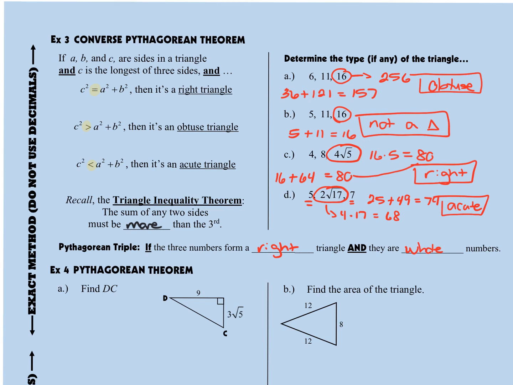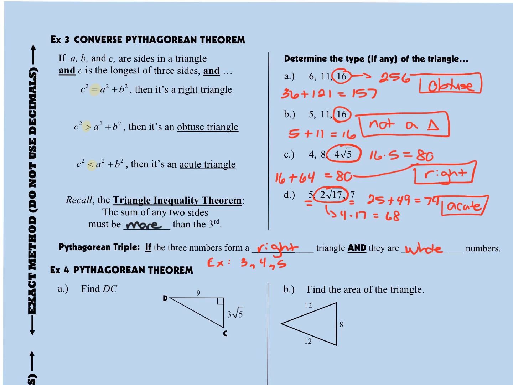So when we take a look up here, we can find our right triangle, but this would not be a Pythagorean triple because 4 radical 5 is actually a decimal. That's not a nice clean whole number. A good example of a standard Pythagorean triple, one that you should be familiar with, are the numbers 3, 4, and 5. Those make a nice right triangle, and they are all whole numbers, so they would be a triple.